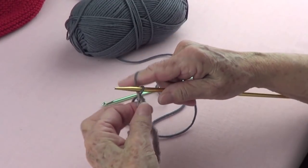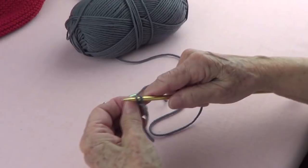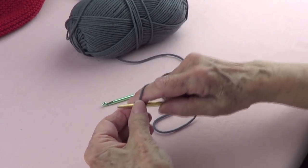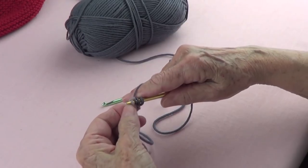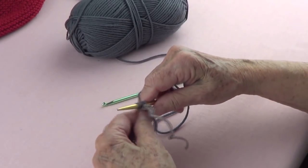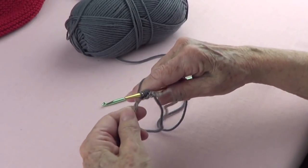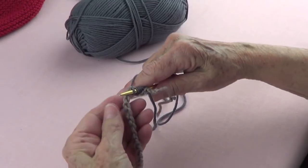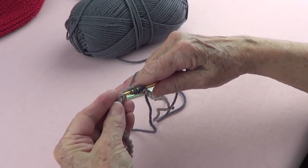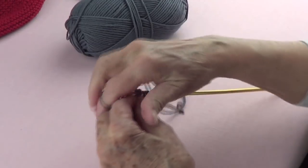So I'm going to pick up 35. One, two, three, only the bumps. Four, five, six, see, only those bumps in the back of the chain, and I will see you when I pick up my 35.